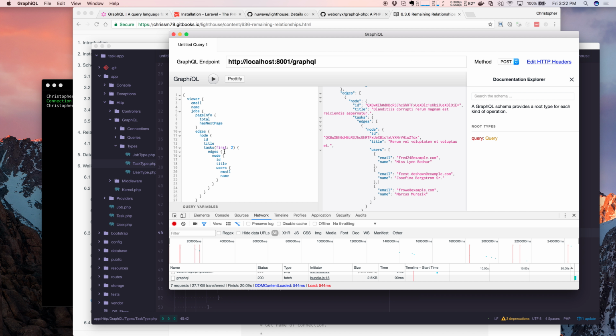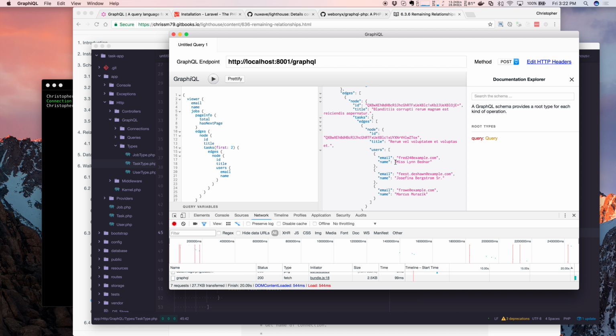All right, so you can start to see we're another level deep on this. And there wasn't a whole lot of work that we had to put in to get here. We already had our type set up. And you can go as deep as you want to, so now I can go back and do jobs again. There is a way to limit how far down nesting you go.